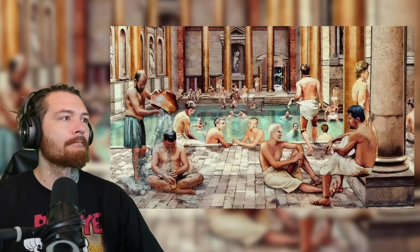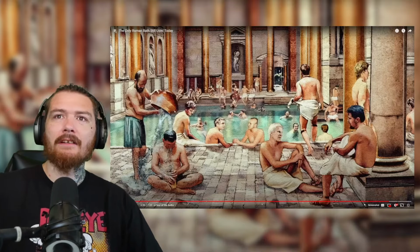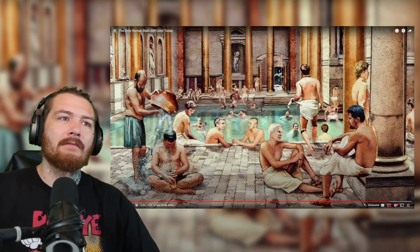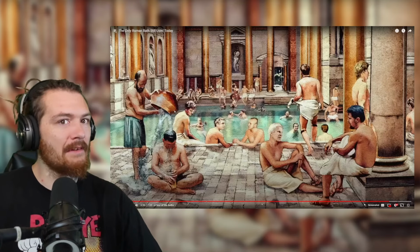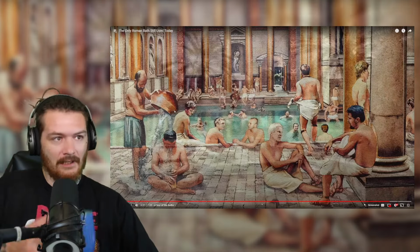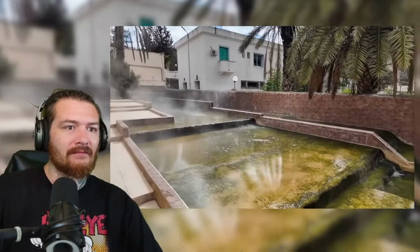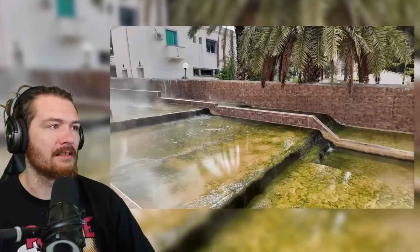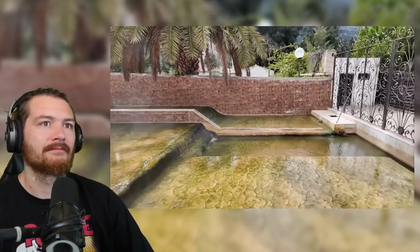Since the baths were built, 60 generations of bathers have come and gone, speaking different languages, living in different worlds. 60 generations. It doesn't seem like that's a lot, but when you think about going back to Roman times, 60 generations is a long time. But the hot springs have continued to flow, filling the ancient channels and pools, and sending up the clouds of steam that drift through the palms of Hammam as-Salahin.